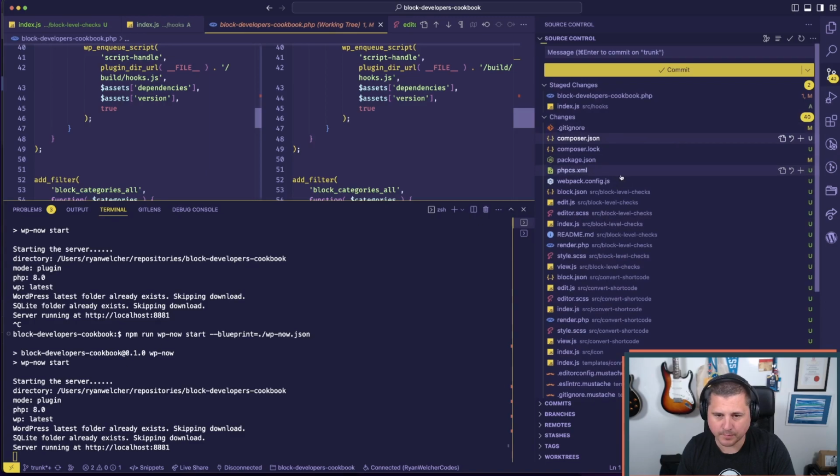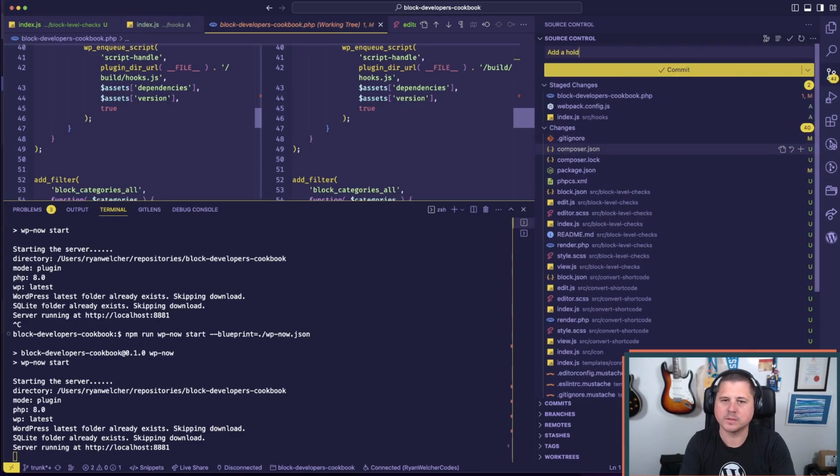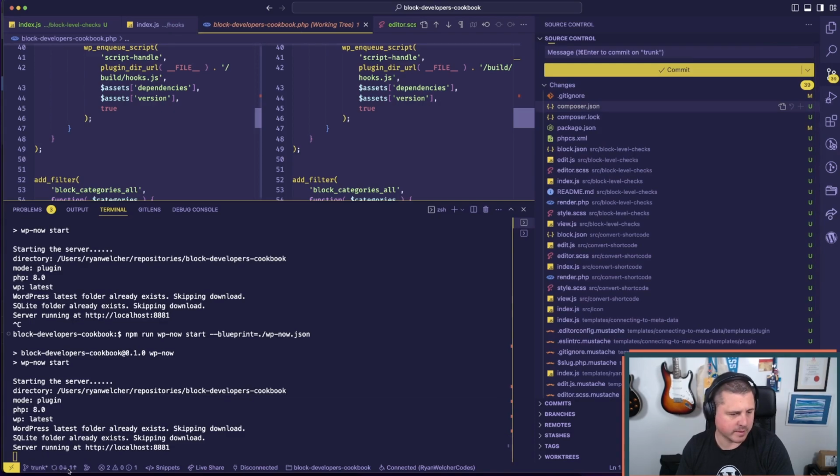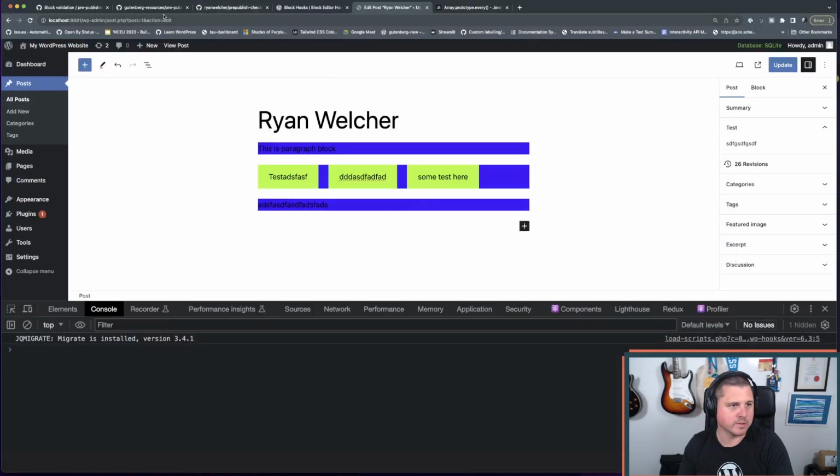Where's the webpack? Okay, I'm going to say add a hooks directory. Okay, I'm going to push that up. So that should be in the hooks there now. It's a rough start, but it should be up there. Let's just make sure it's there now.